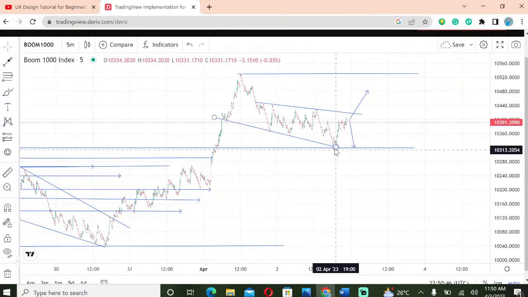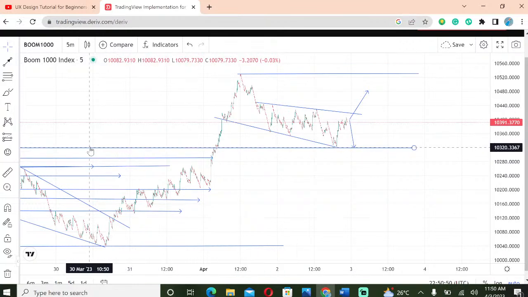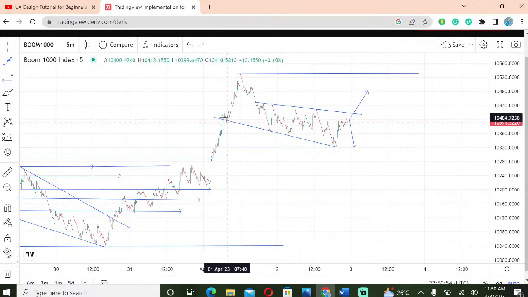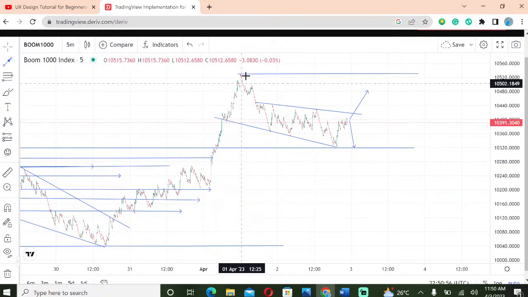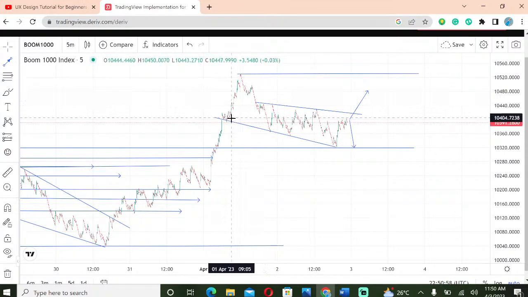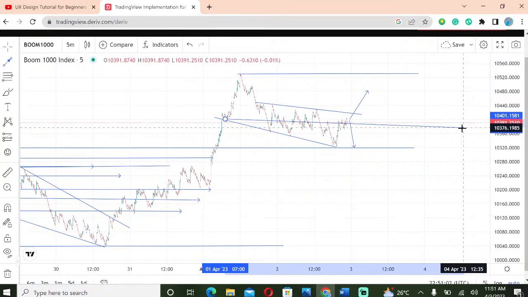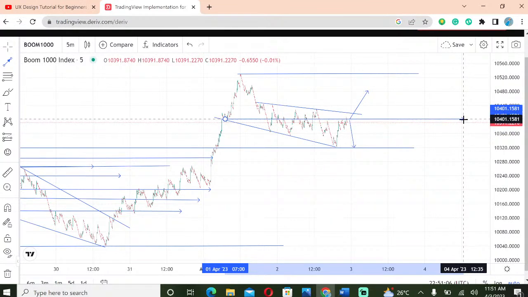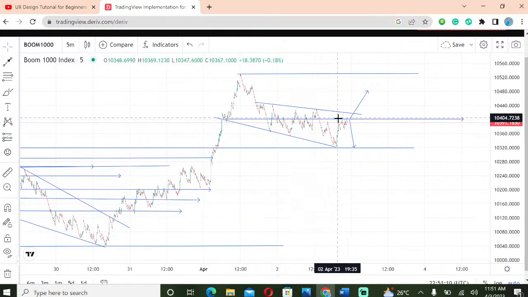So when it gets to the four, you see there's a pushback there, because it respects what we have identified here. So let me identify that out. We have the first one, which we have identified here. We have the second one at this particular zone. Let's identify that very well. The second one is exactly what the market is respecting at this moment.